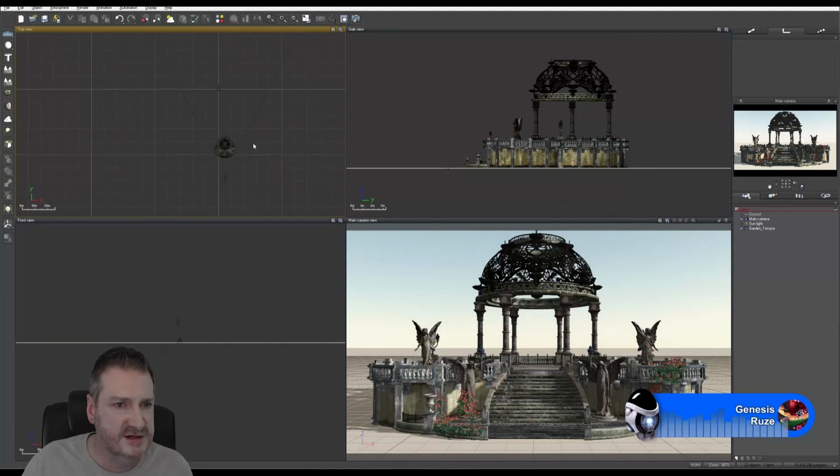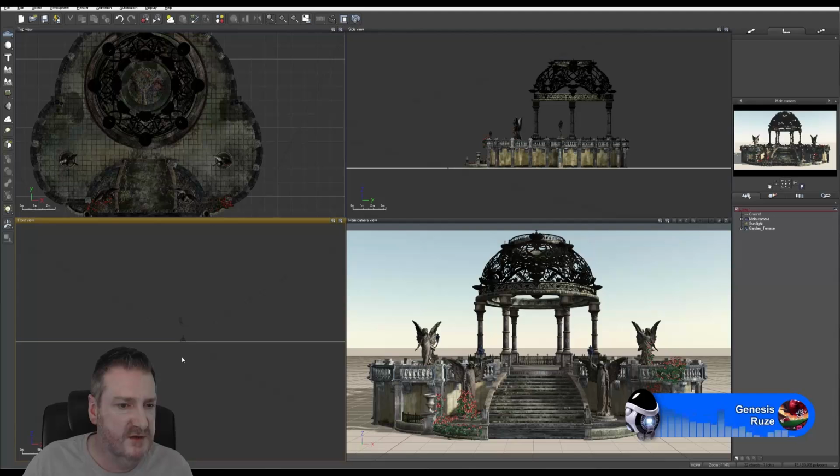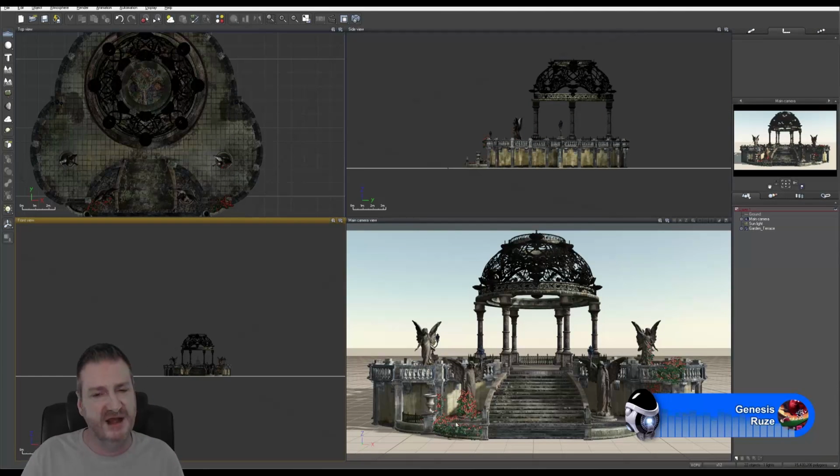So just to recap, we have scaled our model correctly. We've swapped out our target textures for JPEGs. We've set our pivot point correctly. Our model's pretty much good to go. So I'm just going to double check. Pivot's done, JPEGs are done, normal maps are done. All the settings for the materials are ready. We should be good. So with that said, I'm going to save this file out because I don't trust this version of the software not to crash when I do an export on this model so that we can take it into the new version.